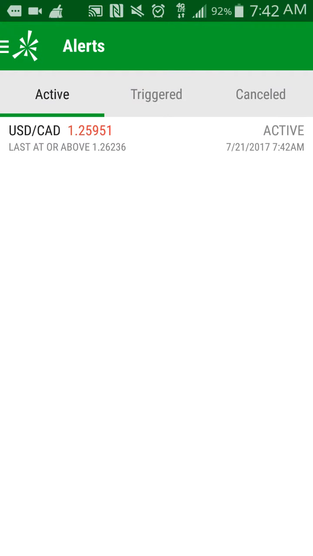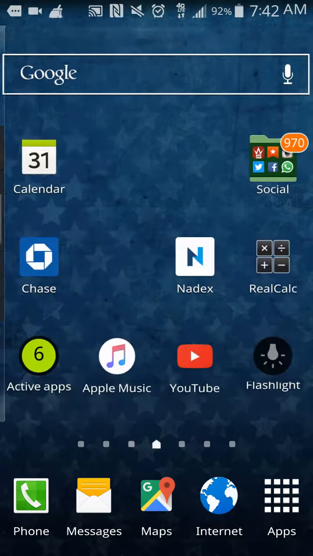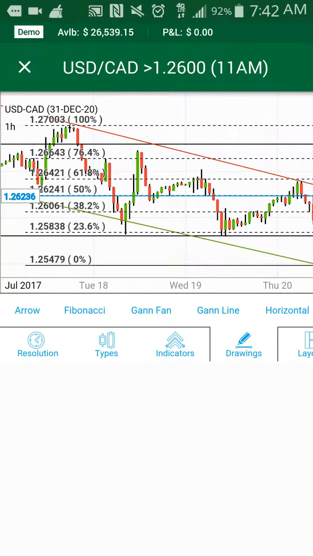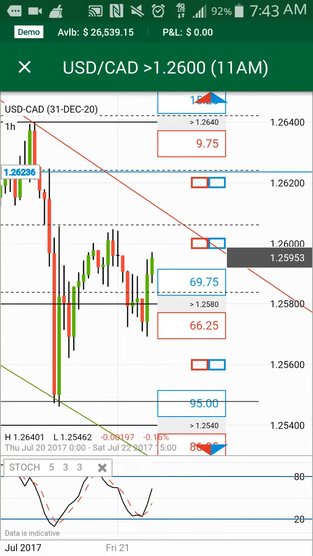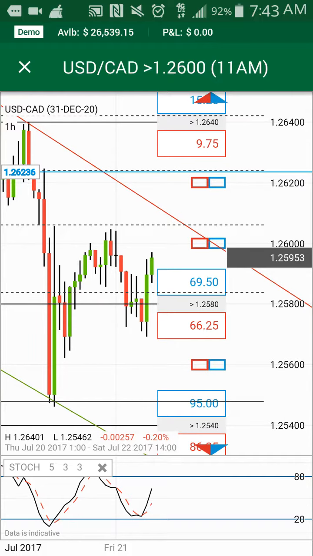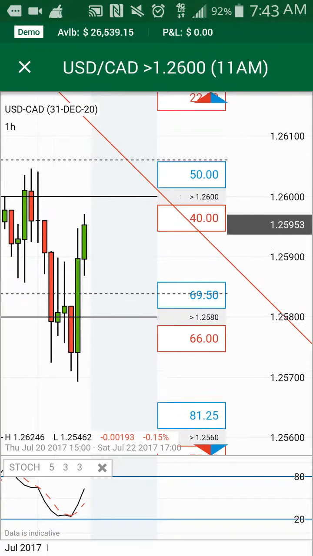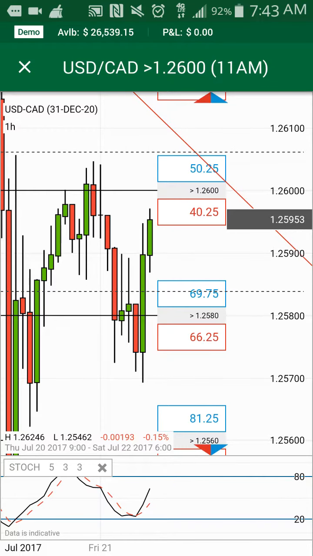Okay, so let's get back to our trade here. Go back to Nadex. Now, let's look at our strike prices here. We got a 50-40 here. So when it gets up to this level right here, we should be looking for a sell. So what you're going to see initially is a buy into the zone, and then it's going to be a quick steep drop. All right, that concludes what I got for you now.